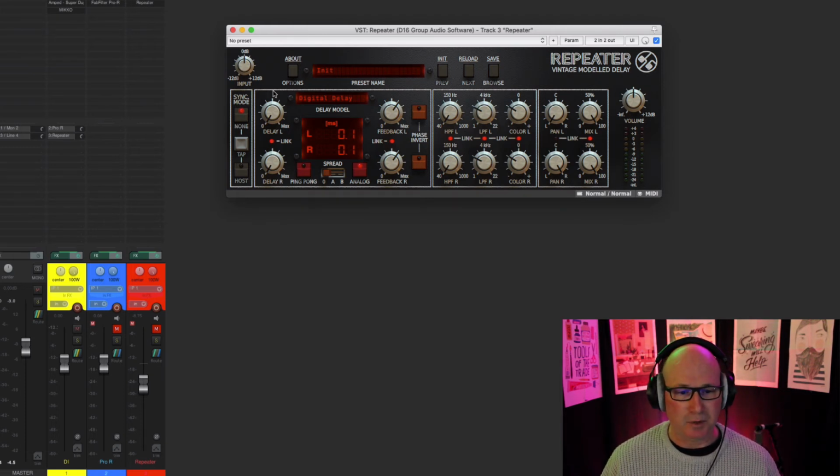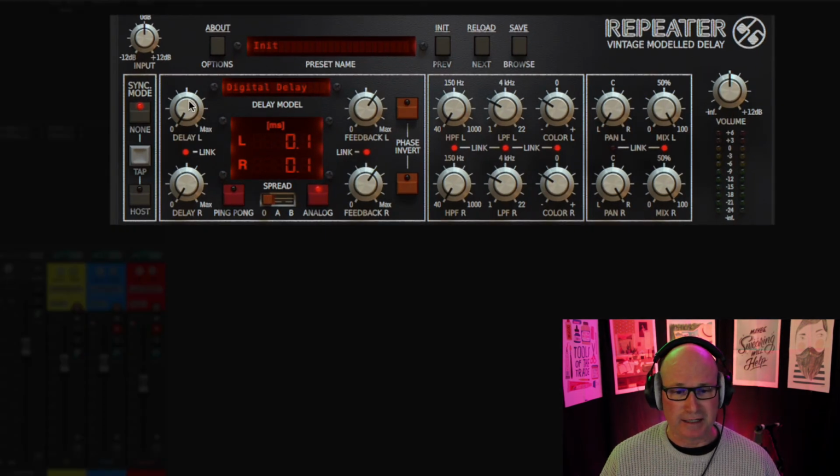So here's this delay plugin. Actually, I'll just run through the settings first. I've got the actual delay time down as quick as it'll go. I experimented with a couple of the stereo spreads, and I wasn't really too keen on that. It spread the sound out, gave a really nice stereo sound, but it just thinned it out, and it's the complete opposite of what I'm trying to go for. The analog button gave a little bit of something, so I left that in there.